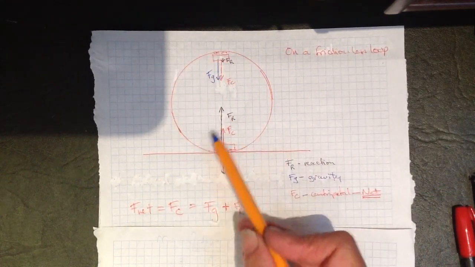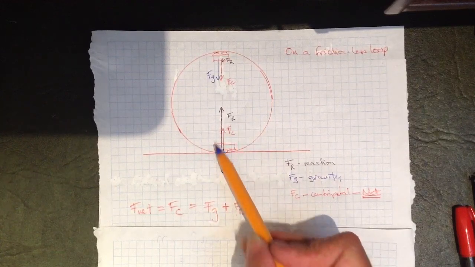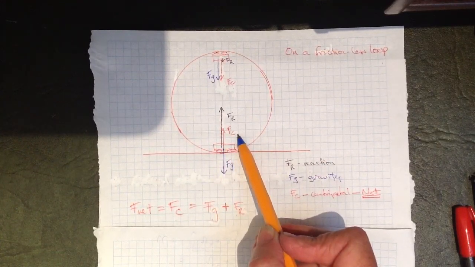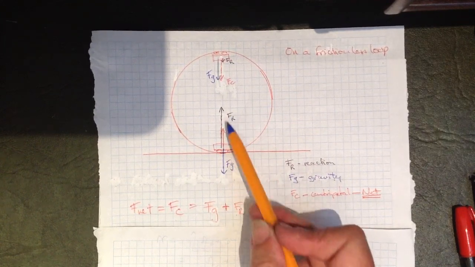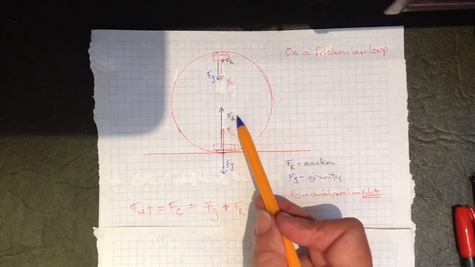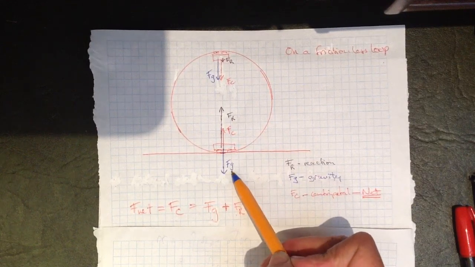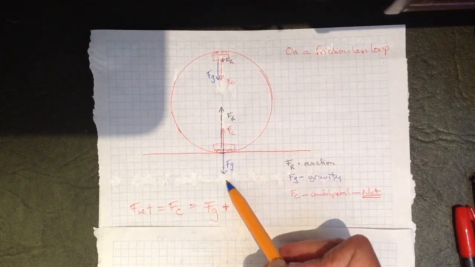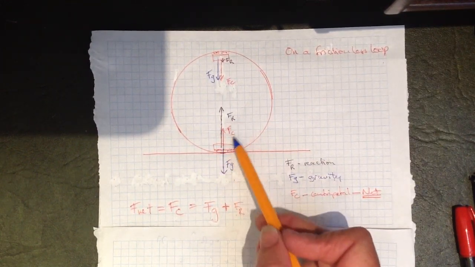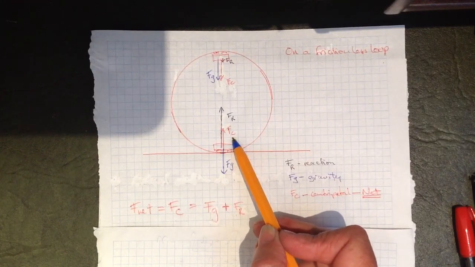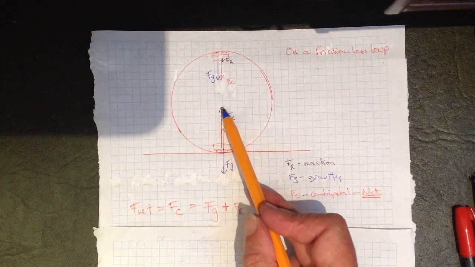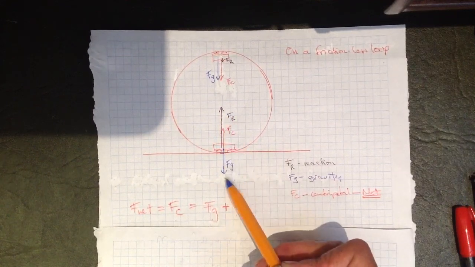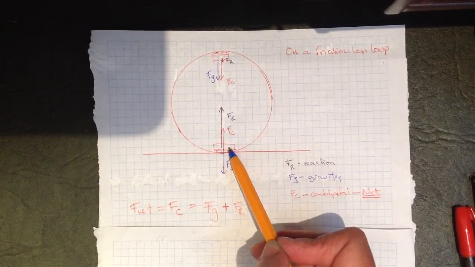At the bottom of the loop, the sum of the forces has to result in the centripetal force. Remember, the centripetal force is a net force. These are the only two forces acting, the reaction force and gravity. So when gravity is pulling down, for us to have a resultant centripetal force, the reaction force has to go up and it needs to be much larger. That size there overcomes gravity and we're left with the centripetal force.